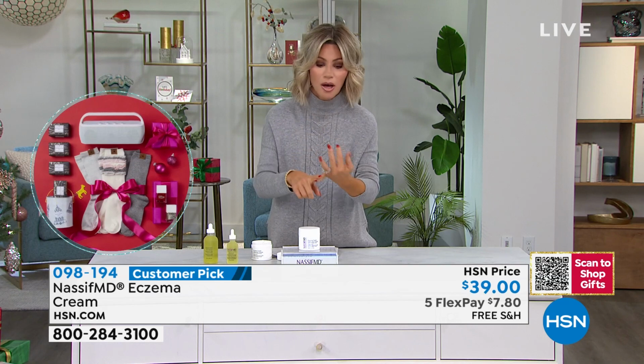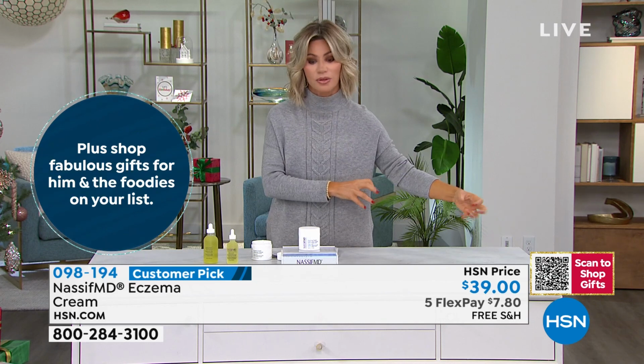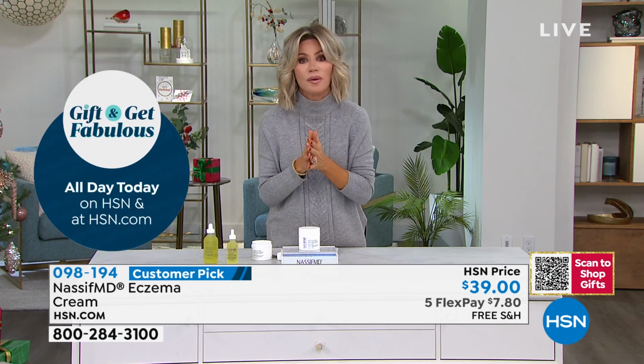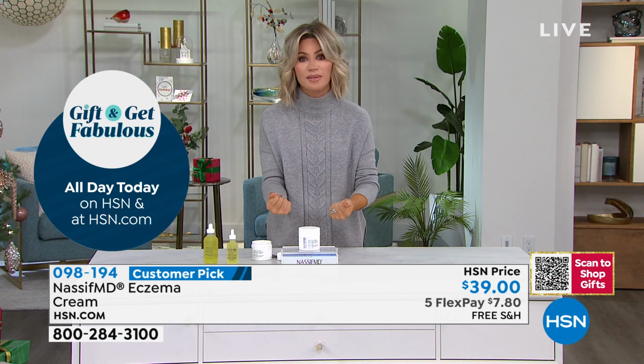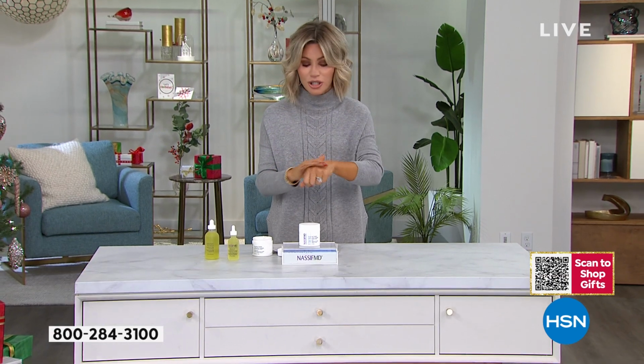Eczema is something difficult to really address without using a steroid. So whether it is eczema, or you just always have itchy, dry skin and it's red, it's inflamed, and you don't want to use a topical steroid, I love this because the colloidal oatmeal in here soothes and calms that skin down. Whether it's a bug bite, or razor burn and you're like, now what do I do? Use this, it will calm the skin. And it just soothes everything.